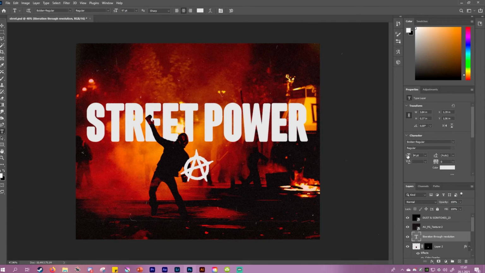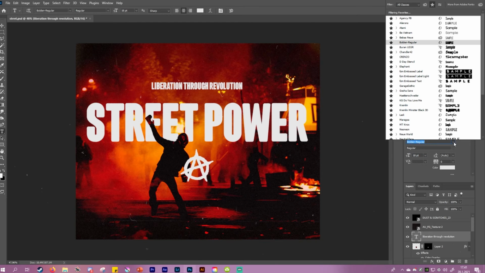So I just thought of a quote, like liberation through revolution. And we're gonna change the font so it just looks a bit different. It's more interesting to look at. I think that's the best way to describe it.